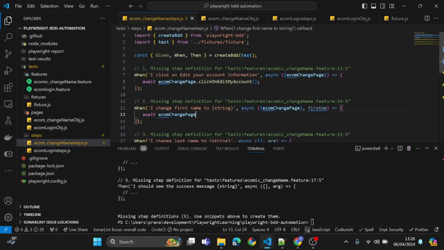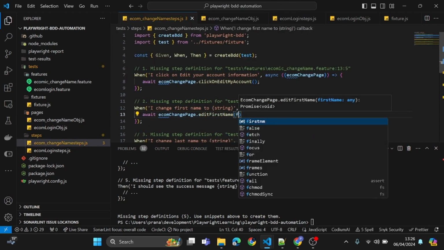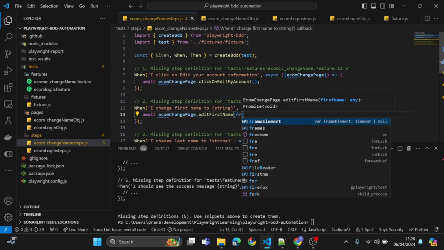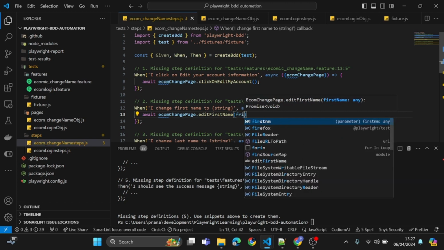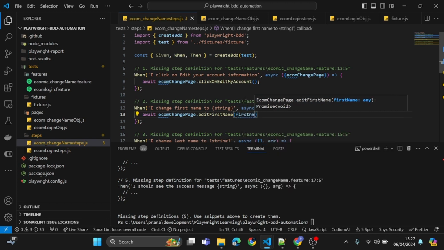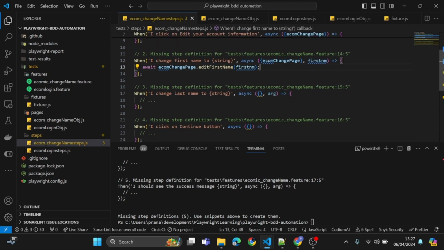Copy this, which is asking for one particular argument, which is first name. So we are editing this particular function. Then when I change the last name, I will say last name.